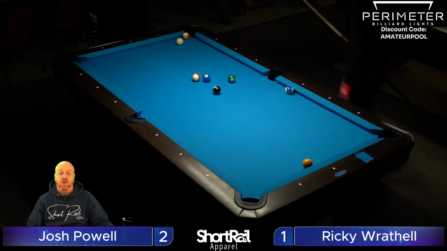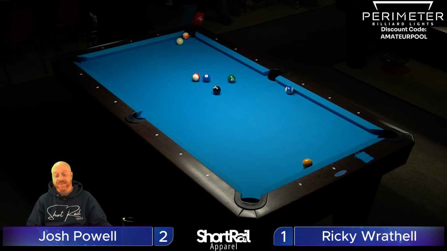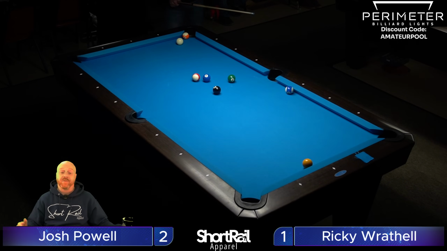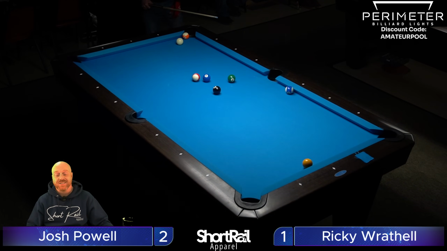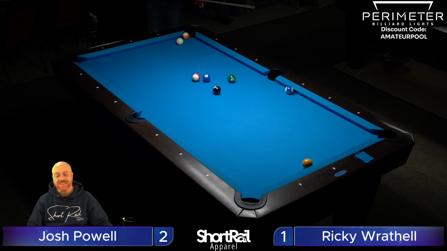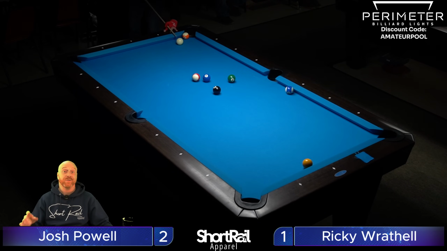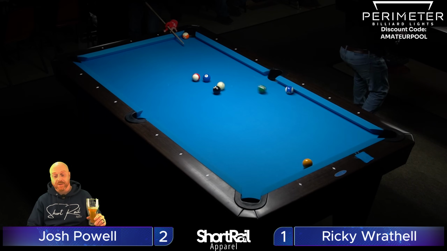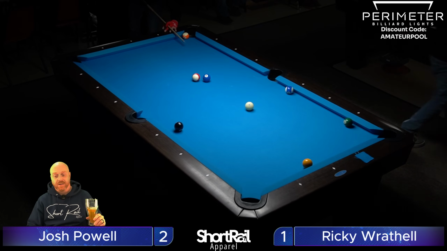Now, I didn't get all the way to the rail, so his shot on the 6 is a lot easier than it should have been. If I would have got him frozen to that back rail, this shot right here on the 6 would have been real tough. You know, it's still not the easiest shot in the world, but it's a lot easier than it could have been had I got him on the rail. See, he's jacking the stick up too. That makes it even tougher, man.